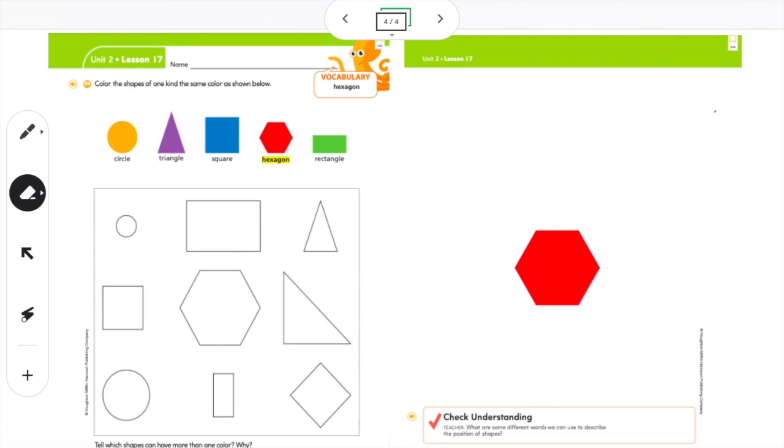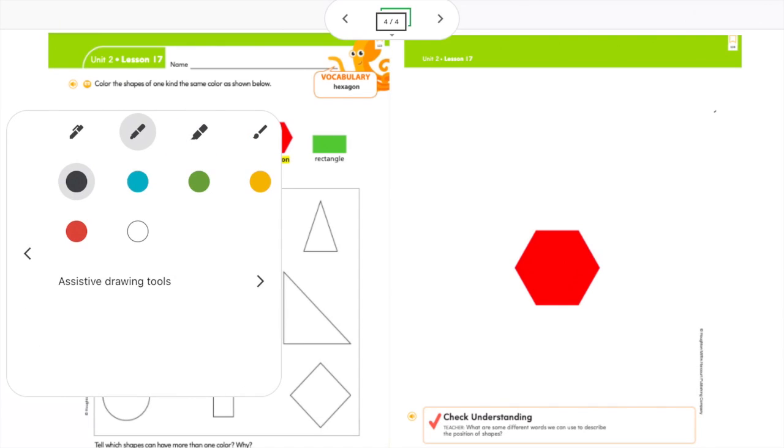Today for your workbook page, I would love for you to grab your workbook and do this page along with me. It's very important that you do it with me while you're watching this video so that you can listen to all of my directions. Go ahead, pause the video. I'll wait for you to grab your workbook. When you get back, press the play button again so we can work together.